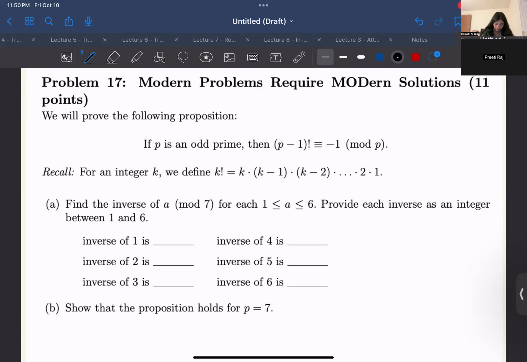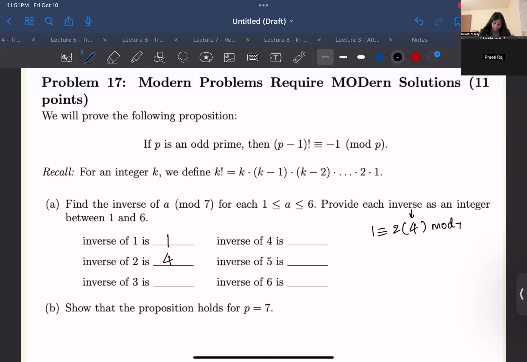Okay, so let's do this. They want us to find the inverse of A mod 7. The inverse of 1 is always going to be 1. The inverse of 2: if you have 2 multiplied by something mod 7, this needs to be equivalent to 1. When it's equivalent to 1, then this thing is called an inverse. So it's going to be a simple plug and check method. 2 times 1 would be 2, wouldn't work. 2 times 2 is 4. 2 times 3 is 6. 2 times 4 is 8, and 8 minus 1 equals 7, right? So 2 times 4 works, which means the inverse of 2 is 4.